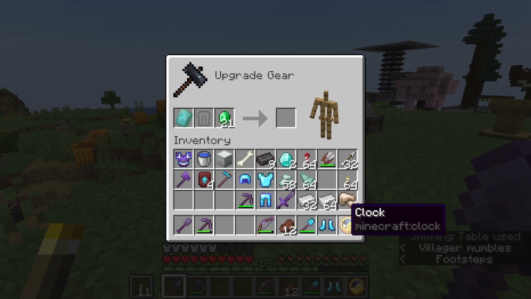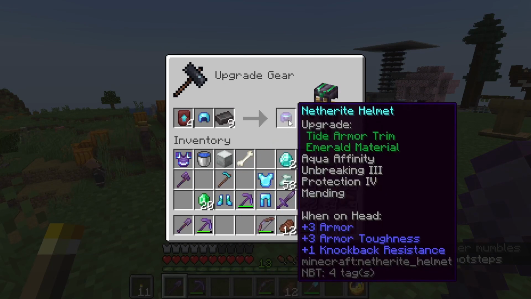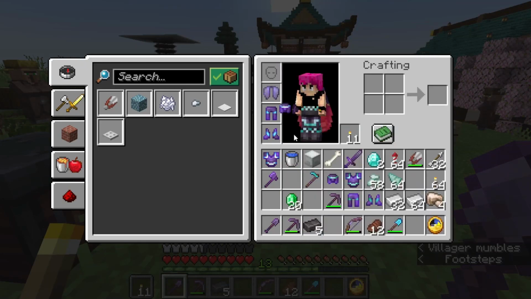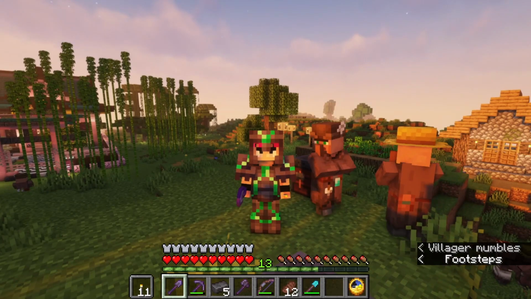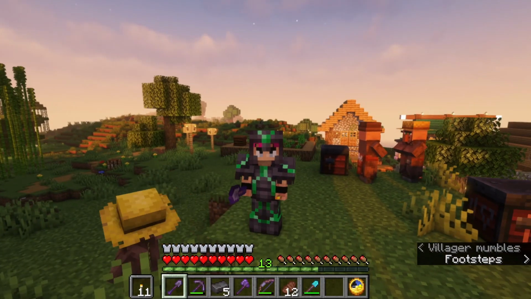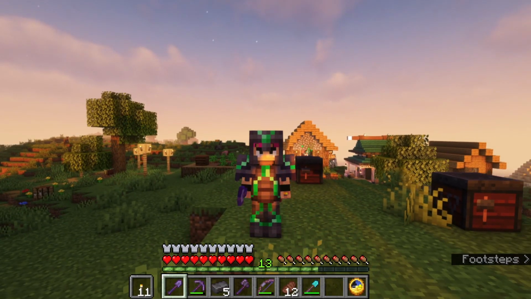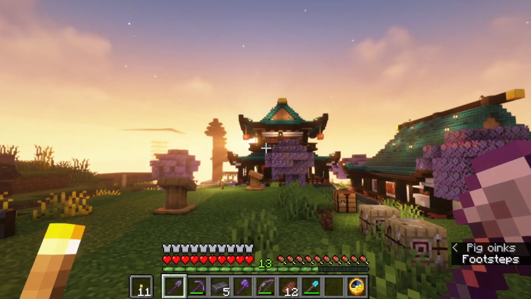And where are the leggings right here? Perfect. Then for that, we're going to upgrade them to netherite right here. And going to try them out. And with the shaders, I like it. It looks good. Look at that. That color is pretty good.